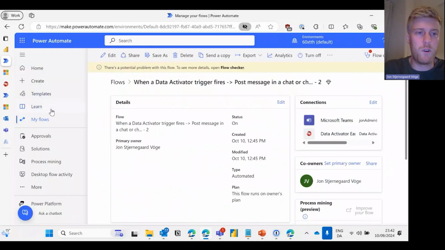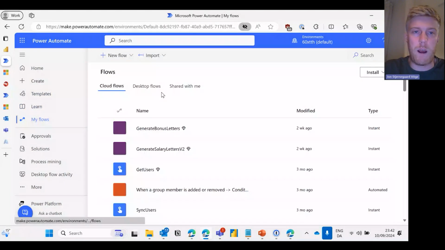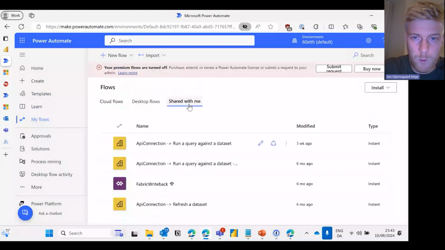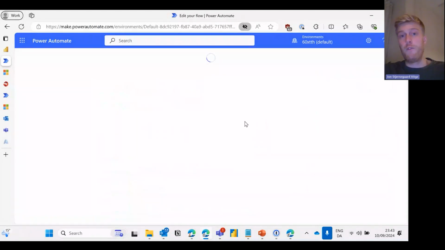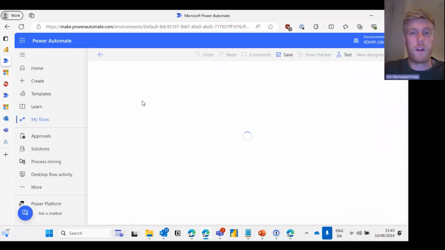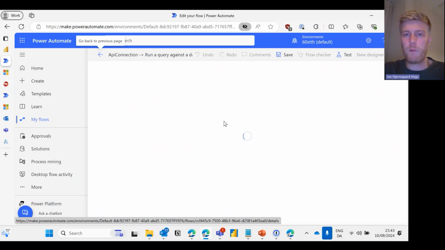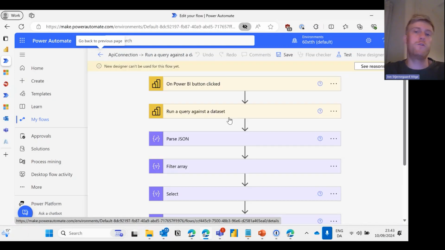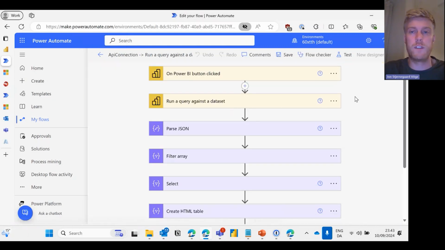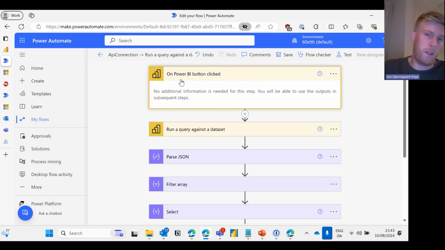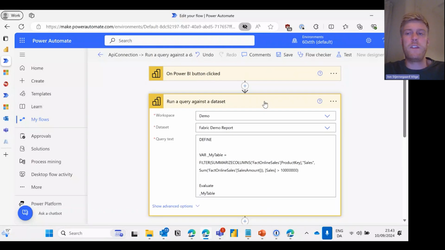You can also go the extra mile, and let me just see if I have that one here. If you wanted to, for example, query your semantic models directly from Power Automate, it becomes a little more complex. I'll urge you to look up tutorials about how to do this in detail. The trigger is super simple in this case. I'm running this just when a button is clicked, but again, I could use any event-driven trigger here. And then the key action here is run a query against the data set.